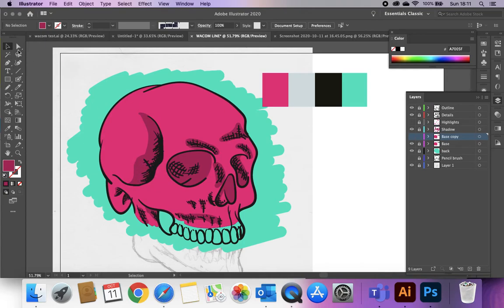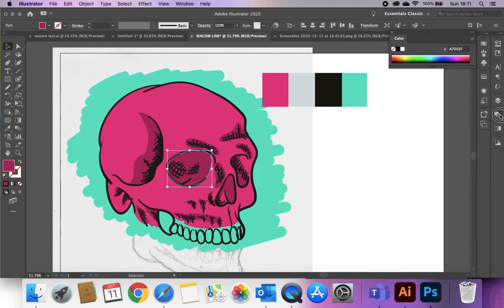So if I select this shape here, so if I just unlock my shadow layer, if I wanted to make this a little bit more subtle, again, obviously I would need this to be one individual shape. So if I select those two and just shape builder those together, so I've got one flat shape. You could then start to add a gradient.